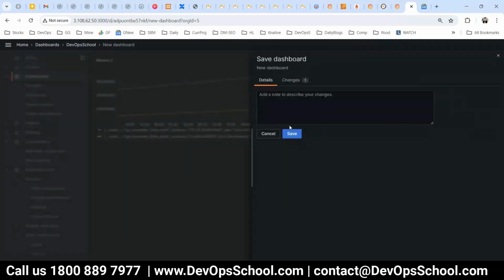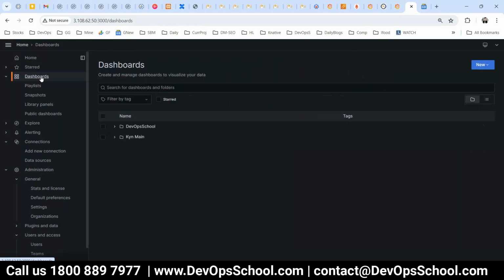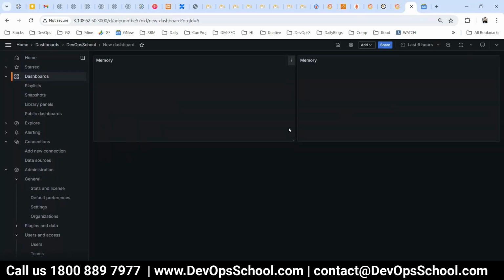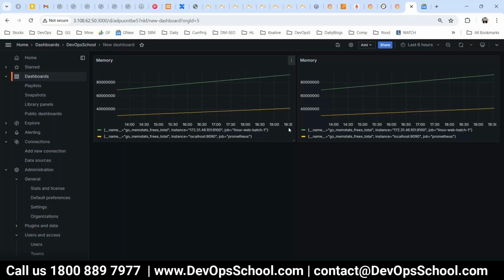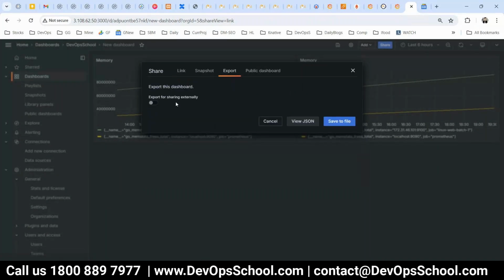Okay, done. Now what you have to do, you have created this one dashboard. You can export this one. Okay, and let me export. Share, and you see the share button, you have an export option available, and you can export externally or save to file, view JSON, whatever you want to do.